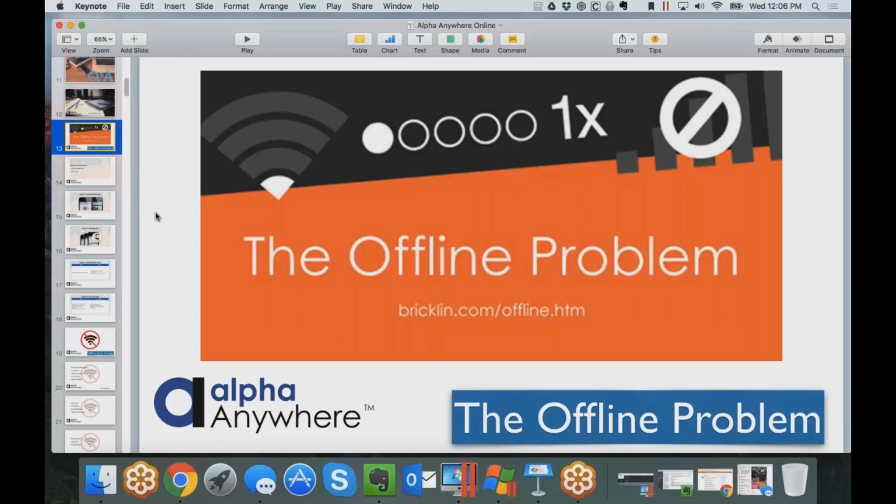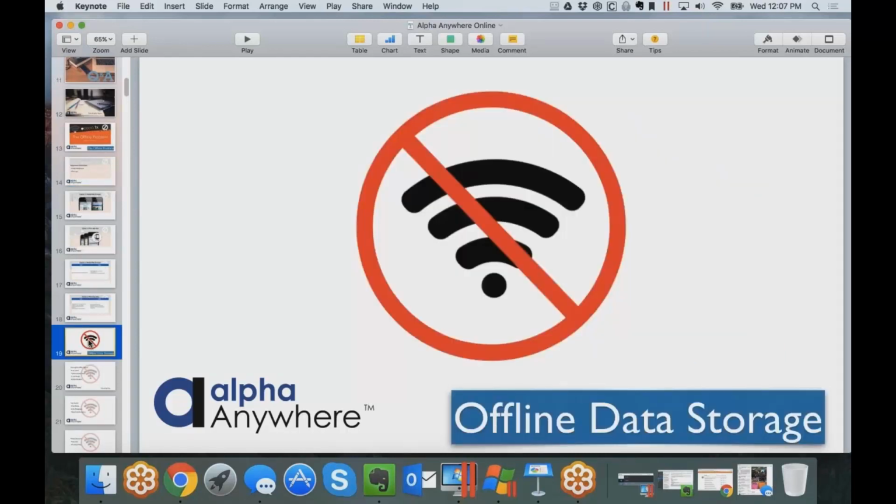I want to follow on that comment, and we're going to have more detailed discussions about this over the next couple of weeks, but I wanted to follow up on offline data storage. Since you can't guarantee a connection to the server, you need the ability to download, store, and manipulate data on the mobile device, with the knowledge that you may or may not have a connection to a back-end server source. Our primary tool we'll talk about is the list control, very powerful, with lots of capabilities. But over the last few releases, Alpha has been expanding your ability to do what's called offline data storage. When the first version of the list control came out, it was the be-all, end-all, and we ended up seeing people put a whole bunch of lists on their applications. It worked fine, but it was kind of an overkill solution, because the list control does so much and often you just need certain capabilities of it.